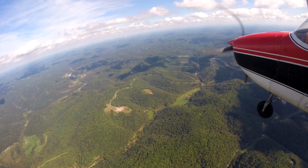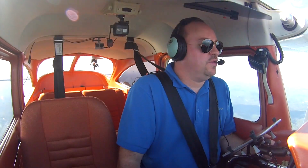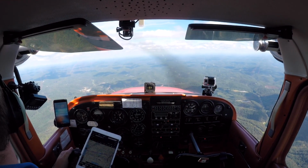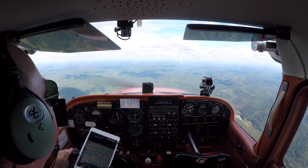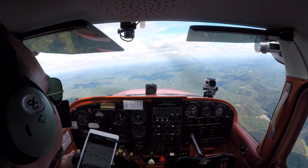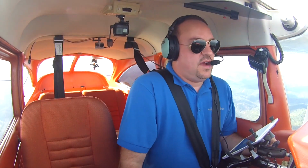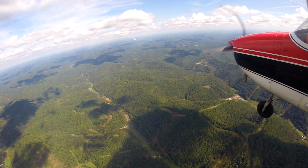The stacks ahead are very familiar. That's our Shinston power plant that we use for so much of our maneuver training, flying towards the stacks. It's often our roll-in, roll-out point for steep turns and other maneuvers. All right, we kind of have a visual indicator of the winds off the stack. They are going kind of that way, which is good. That's from the side that would favor runway 23 at Fairmont, which is what we intended to land, and it looks like it's going to be the case.